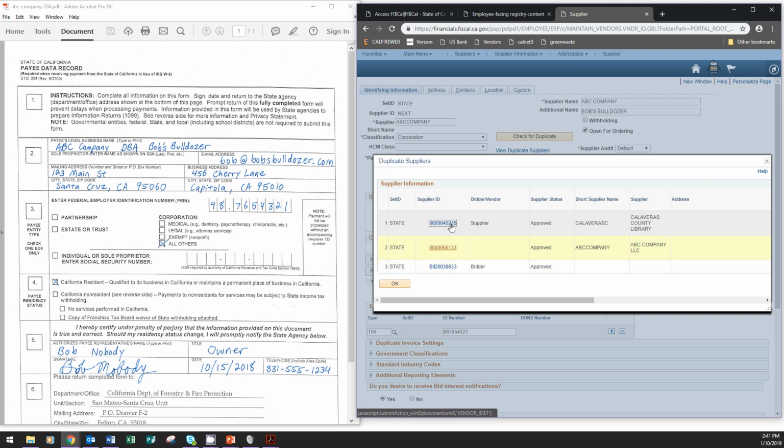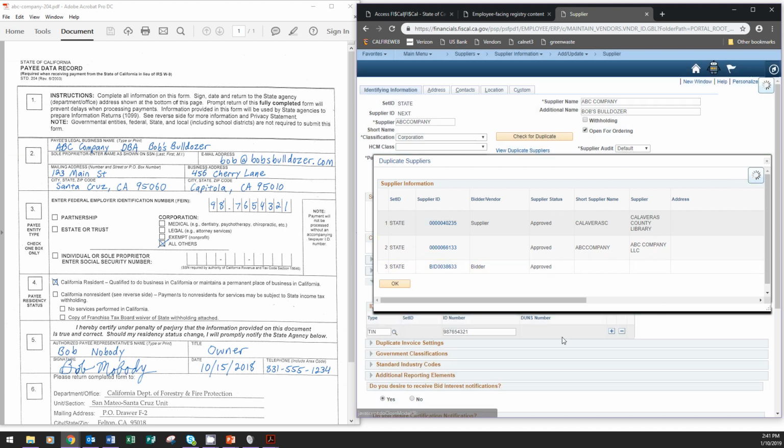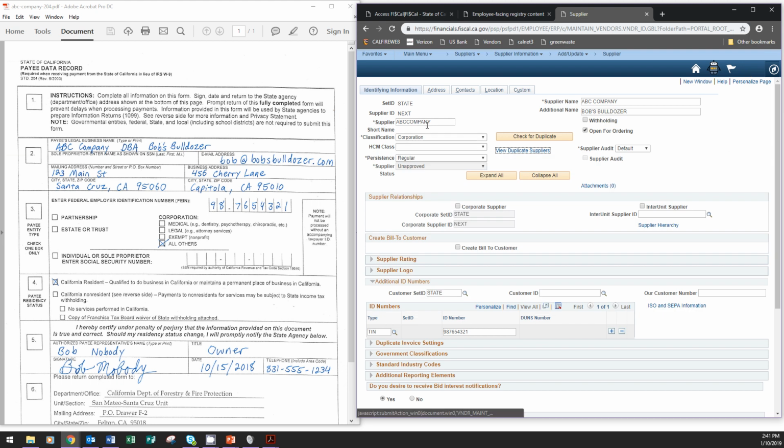But if you do yours and you get some pop-ups here, you'll need to go to these supplier IDs, click on them, they're active links, and see if the supplier it takes you to matches what you have. I'm just going to close this out. It also told me my supplier's short name was already in use. That doesn't mean that the supplier is already in Fiscal. It just means that there's a business somewhere in the world with the same 10 digits in its short supplier name.